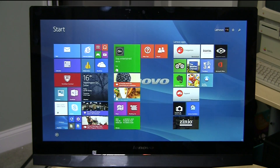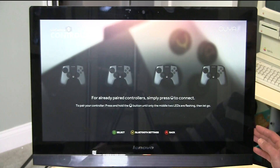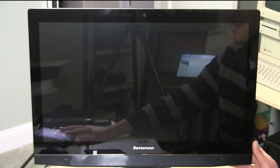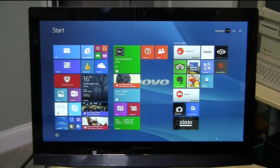You'll see it perform quite well with a lot of office tasks and other things. It also has the ability to plug in additional devices into the back, so you can use it as a monitor as well. I'll push the button on the side here — you can see I've got a game console plugged in. It doesn't capture any footage, but it will act as a monitor so you can plug in an Xbox, a PlayStation, or another computer and use this as a monitor without having to turn the computer off.